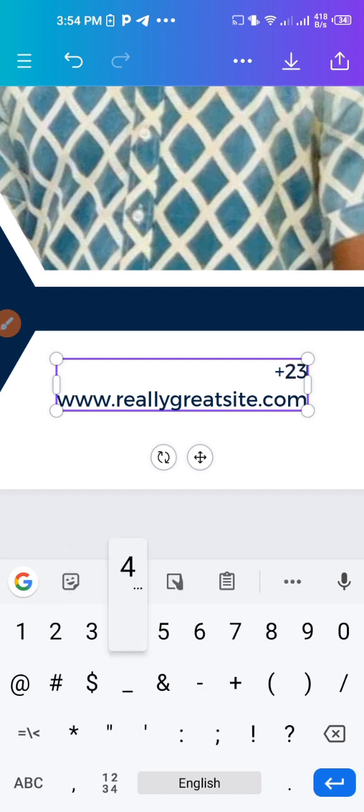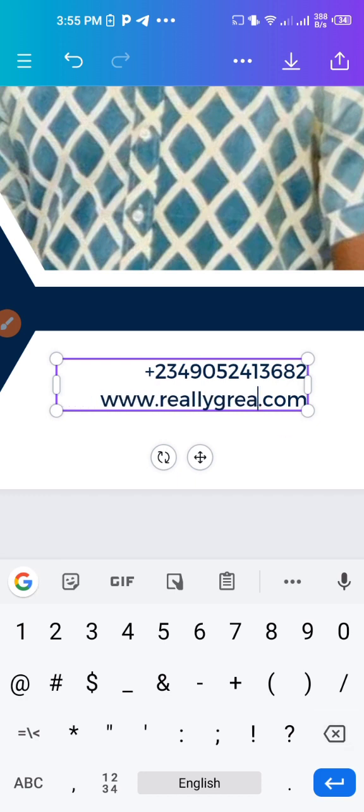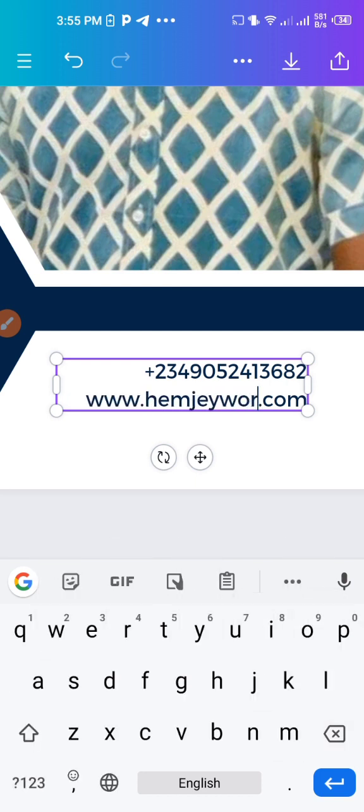You can add Nigeria or any country code, +234 70 90 1362, and change the website to Android.